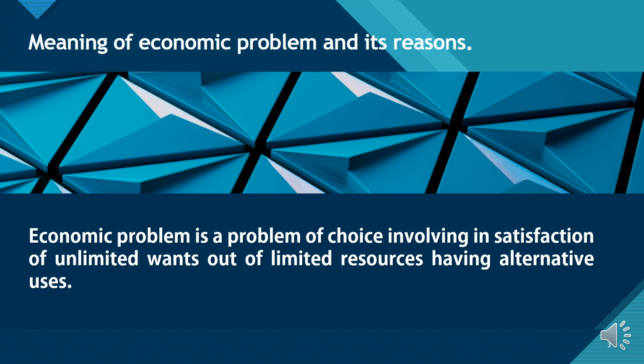So economic problem arises when the human wants are unlimited. See, humans will always be having more desires, and if one want is satisfied, another want will come into the picture, and if that particular want is satisfied, then another want will arise. So likewise, human wants are unlimited and endless. So sky is the limit.